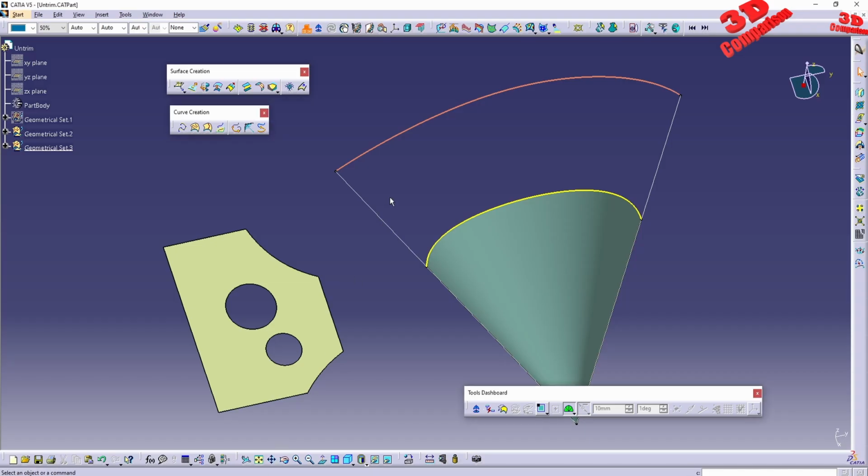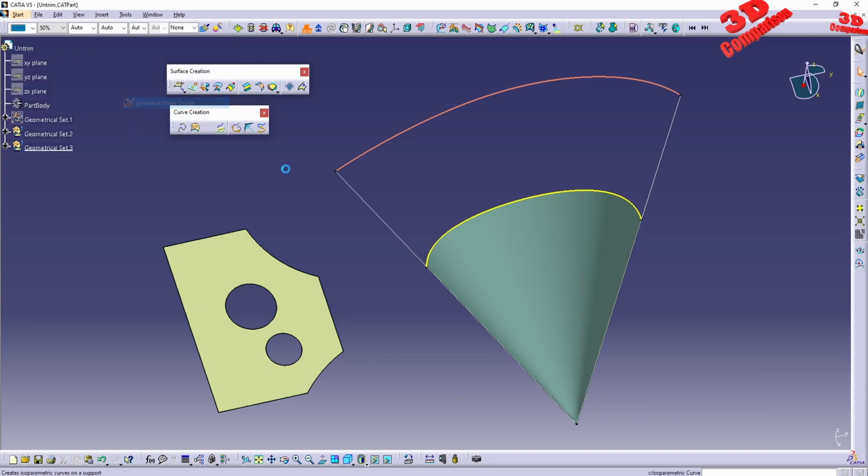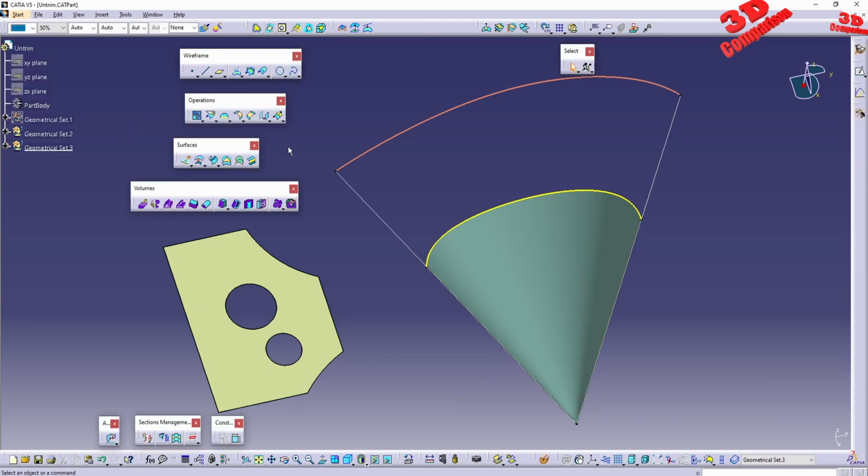If I jump back to CATIA, we're going to see over here that it will be called revolve underneath the freestyle workbench. And if I jump over here, for example, to generative shape design, if you take a look over here, it again will be called revolve.